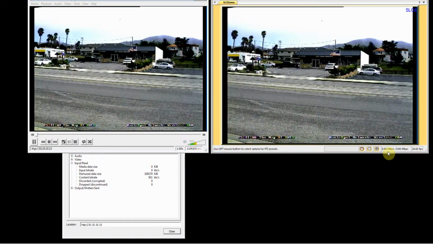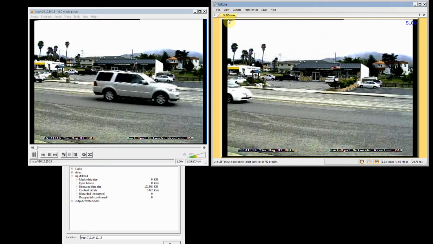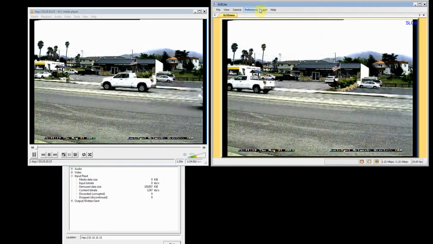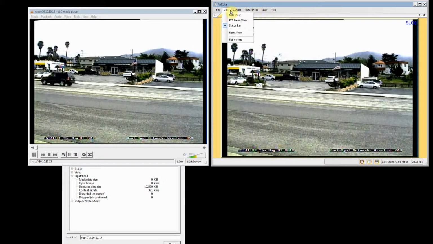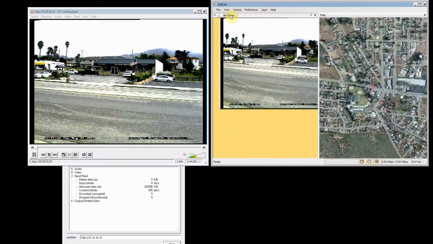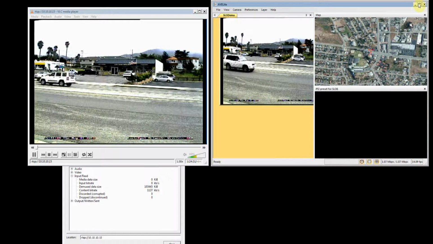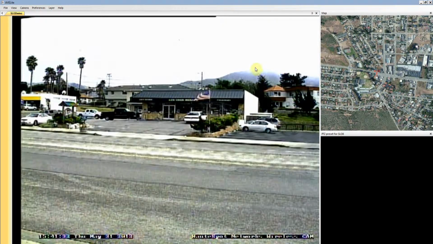One of the features that MVE supports that other players don't is GPS coordinates. And we can go ahead and open up a map. We can show you the map. If the camera was a PTZ, we could also show you presets for the PTZ in the lower right. You could control the PTZ, panning the camera around in various directions remotely through our interface.